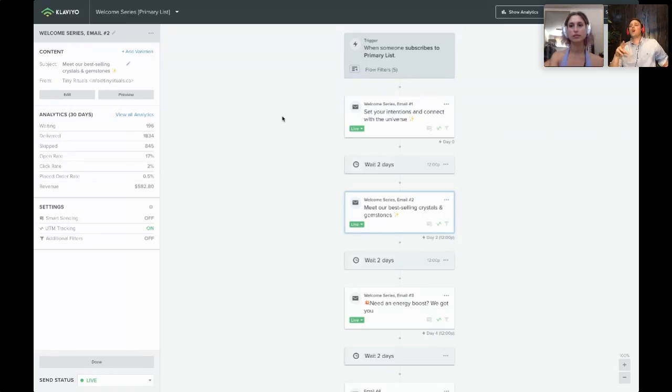Because if your open rates, click-through rates, and your spam rates go up, you're going to get flagged through Gmail, Outlook, Yahoo Mail, and all of these other email providers. They're looking at your sending reputation that's attached to the IP that you're sending from and also your domain. If you do not follow a lot of these best practices with email, your domain and your IP are going to get flagged, and you're going to start getting put into spam or into promotions tabs. So that's what happens there.